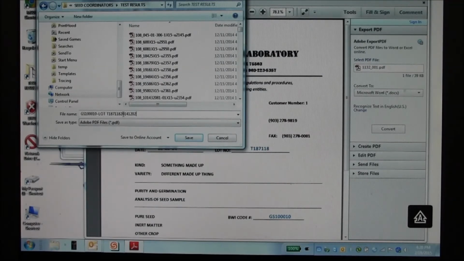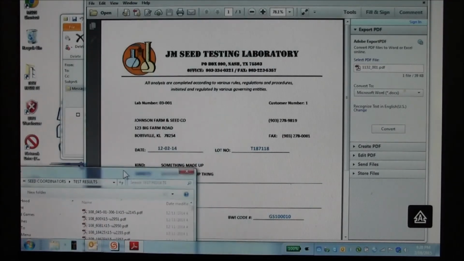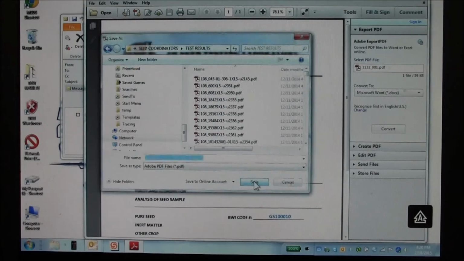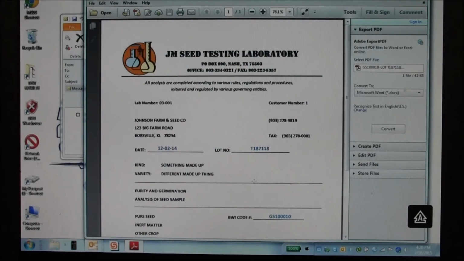Oops, forgot my hyphen. Okay, so I've got my item number, my hyphen, my lot, space, the lot number, hyphen, and then the date of the test. Click save, and that's how I do my single.